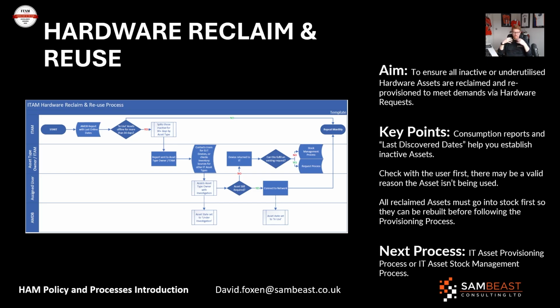But basically, what you should be looking at is the last discovered dates or last seen dates. If you don't have a dedicated ITAM tool, you can look at this from things like SCCM, Intune, Jamf, even some security tools show that. Check with the user first. It may be a valid reason as to why that asset isn't being used. All reclaimed assets must go into stock first so that they can be rebuilt and put in the provisioning process.